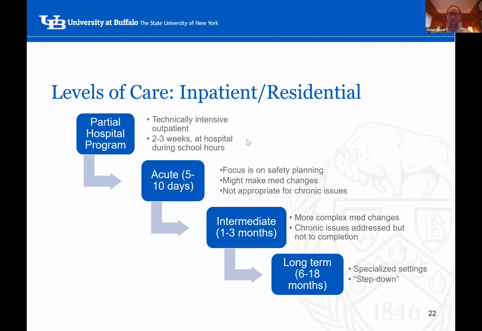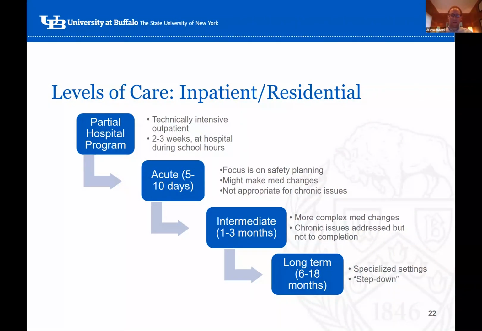The challenge is we don't have one for kids in Buffalo. We have one for adults. So if somebody is 18 or older, ECMC has a partial hospital program that will service them. There is an adolescent partial hospital program in Rochester. And one of, I guess, the silver linings of the pandemic is that Rochester has the ability to do this program virtually, which has opened up some access to kids from Buffalo. So I've referred a few kids to this program who have done it virtually. It's the same hours, but they do it on their computer. So this is meant to prevent kids from entering an inpatient hospital.